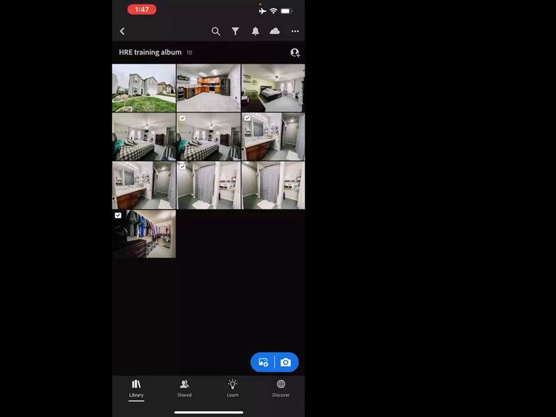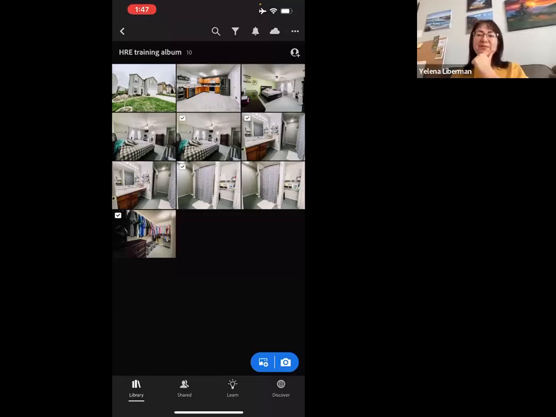That would be the full Lightroom software. It's not going to look like this. This is just from your phone, less equipment. But yes, you can edit in Lightroom. Okay, thank you. You're welcome.